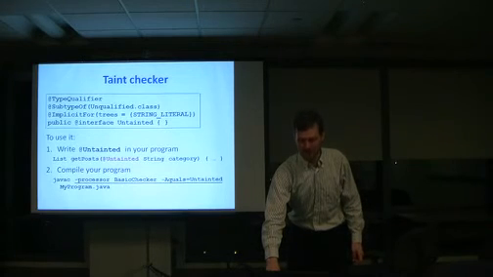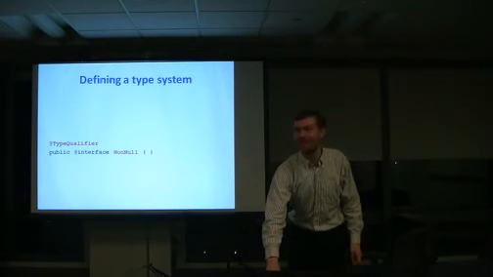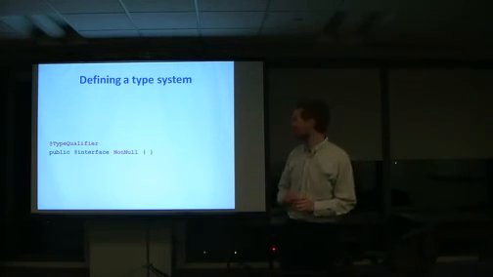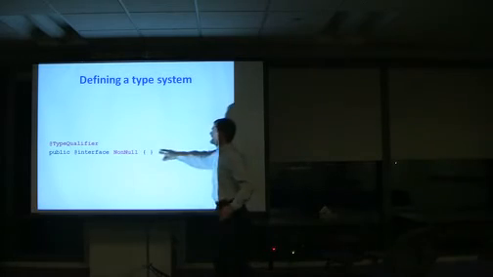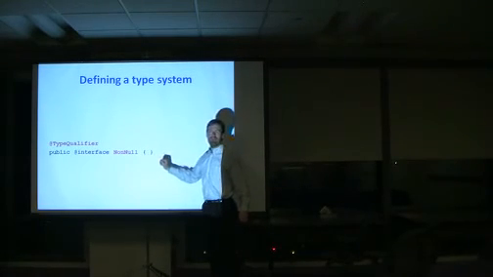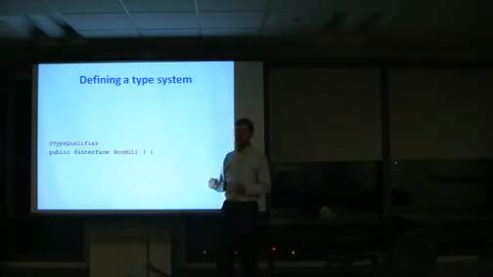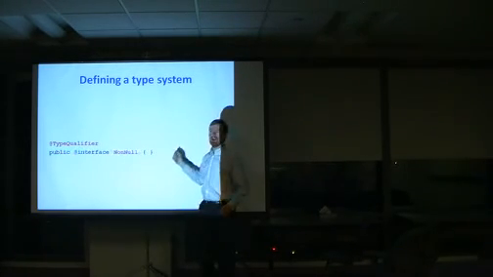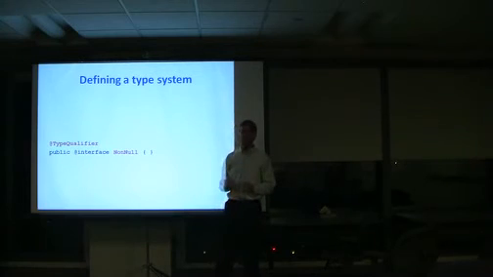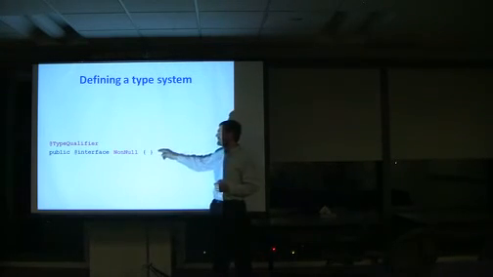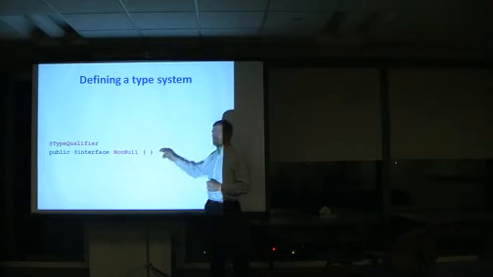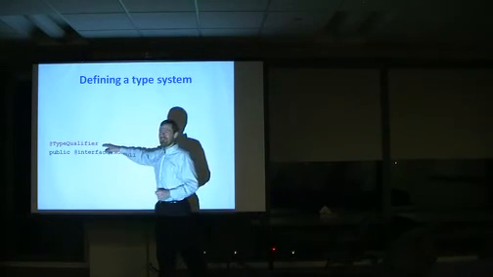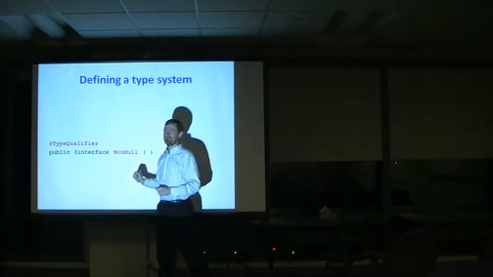Let me actually show you how you define a type system. I think this will answer some questions. Though if it doesn't, ask me again, please. So let's define the non-null type, the non-null annotation. This first line is just standard Java 5. That's how you define a thing at non-null that you can then write in your program. A lot of Java programmers haven't seen this kind of thing, though. It's usually just done by library writers, sort of like wildcard. This is the way you say, this thing is a type qualifier.